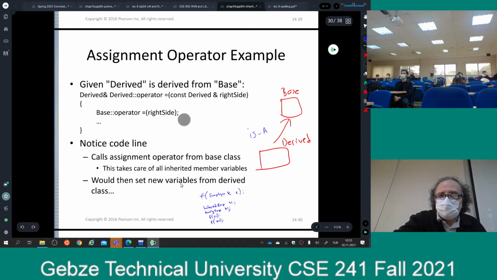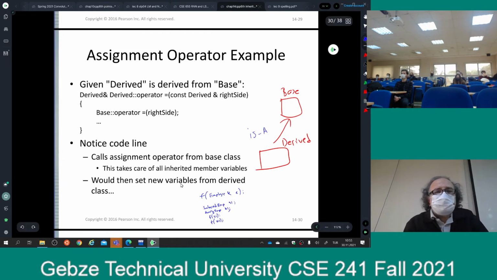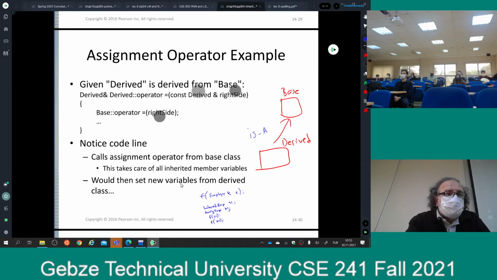And there is one nice example here. Let's say I have a base class and derived class, and I am writing the assignment operator for the derived class because it is needed. So usually you start with this. You will say that I am going to call the base class's assignment operator with my right side. Even though this is the base class assignment operator, sending a right side object, which is derived, is okay because there is an is-a relationship.